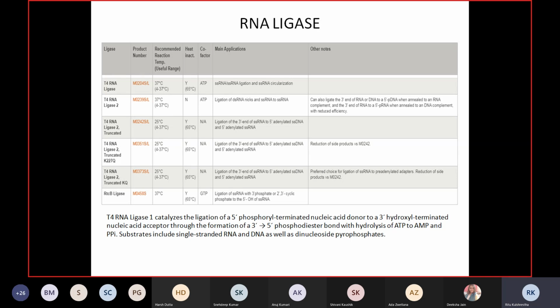This slide is just to tell you that believe me, there are some RNA ligases also. You might not have heard till now about those, but yes, there are certain RNA ligases which are there in the market, and they bring together the various RNA molecules and make a phosphodiester bond between two different RNA molecules. So in various RNA-based applications, it might be involved where you want to join two RNA molecules and maybe study its functioning, or some reaction between the two that you want to study, you can do using RNA ligase.